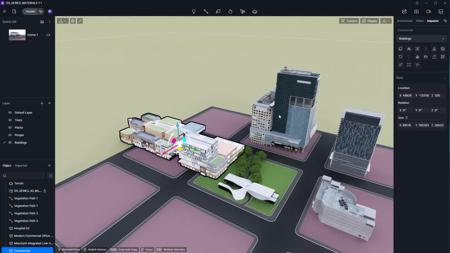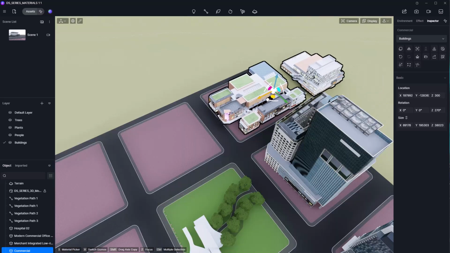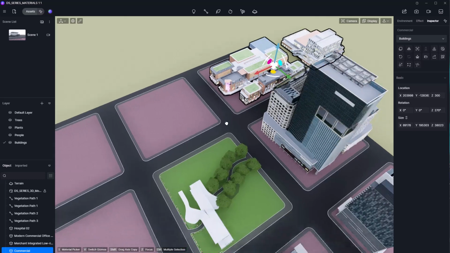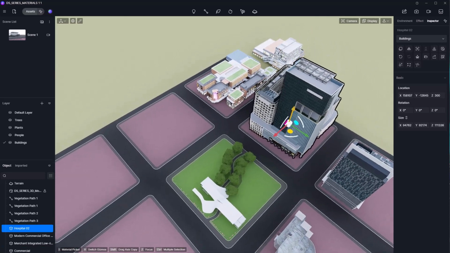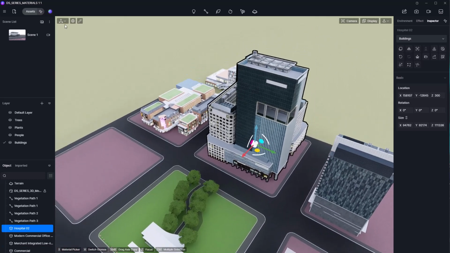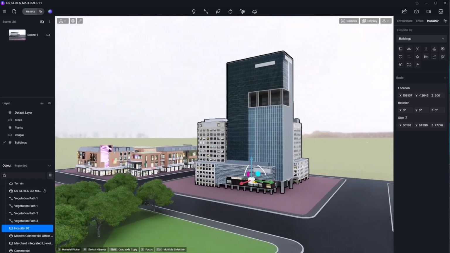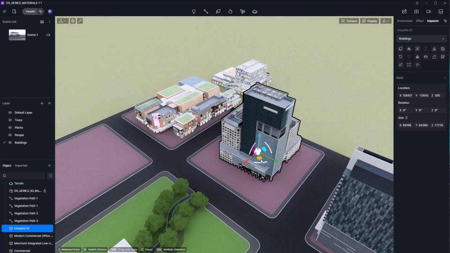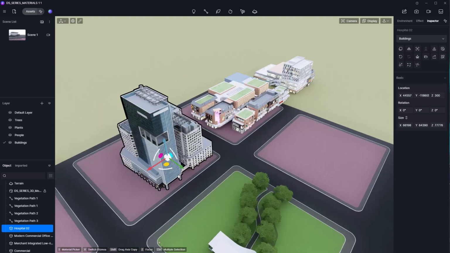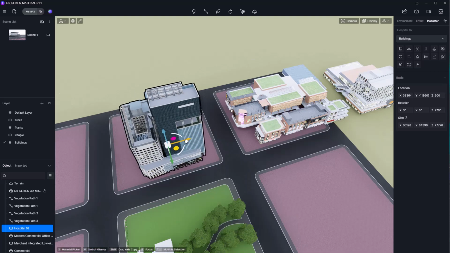Okay, let's close this. So I'm going to be placing this one all the way over here so that it's inside this city block. And as for this guy, it's pretty huge, so we need to scale it down. So let's press the V key and lower it a little bit. Again, V key to change it to the move and rotate tool instead of the scaling tool. And I'm going to be rotating it. Let's place it over here.